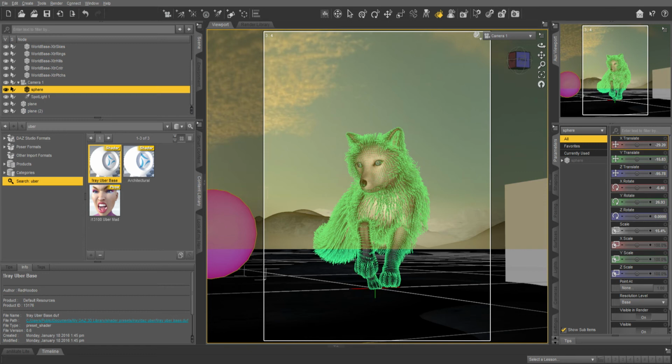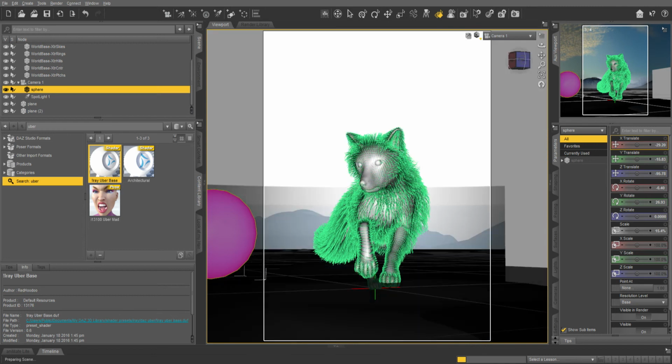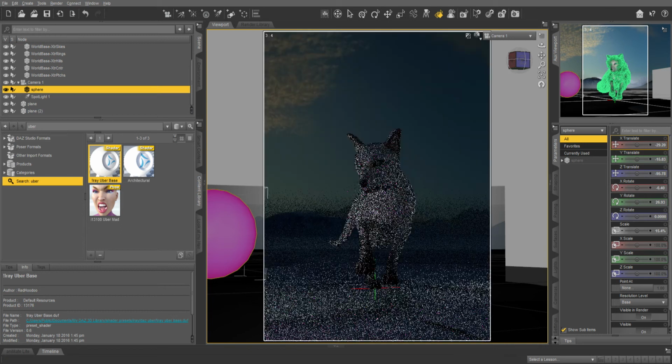So let me show you what it looks like with this much light now. So now we have a fill light, and we have the pink sphere, and it'll take a little bit longer to set up the render. And this time I remembered to turn on the backgrounds. So let me just move this off here. Great. So I've moved that off.